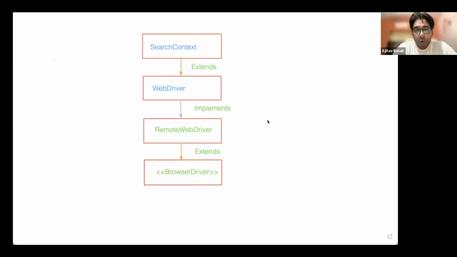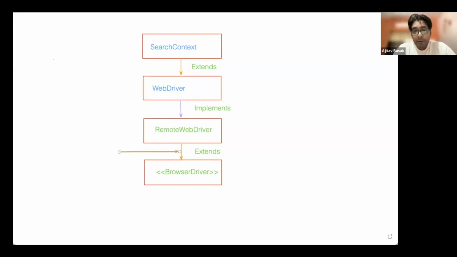After Selenium 4, some of the browsers like Chrome and Edge have a new introduction of a parent driver, the Chromium driver, which comes in between the remote WebDriver and the browser driver. So the Chromium driver extends the remote WebDriver and Chrome driver now extends the Chromium driver, which eventually, as discussed in previous sessions, uses the developer tools, DevTools, for working on the DOMs, on the elements to perform actions. Now, all these are as per W3C standards, World Wide Web Consortium.